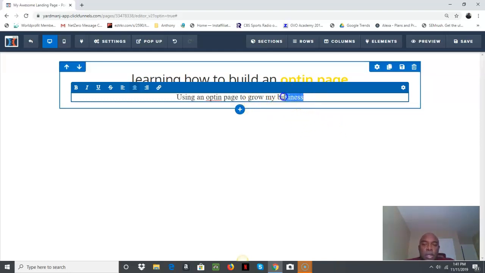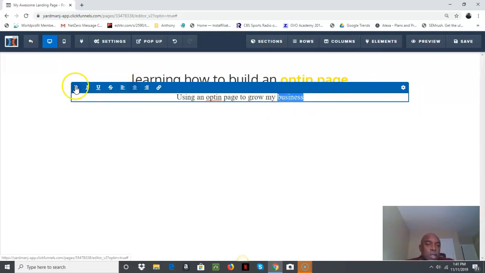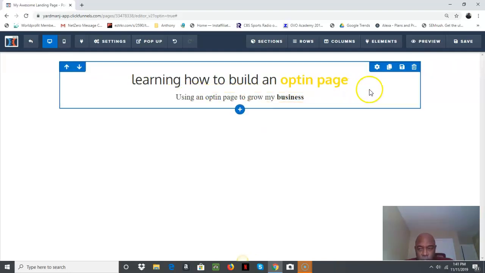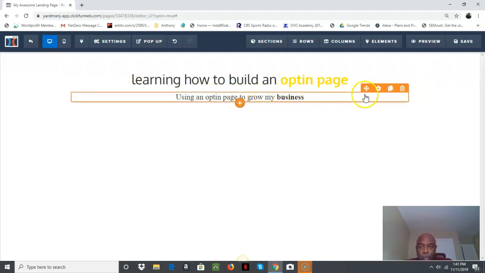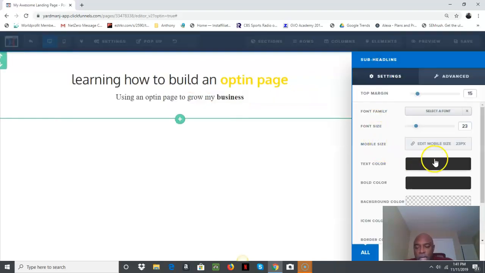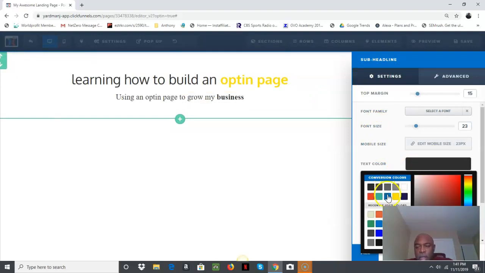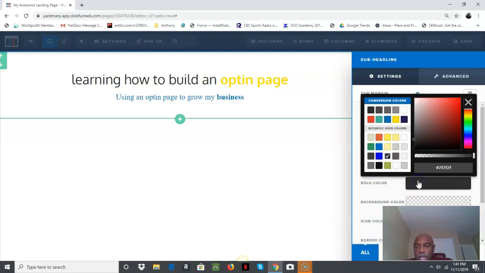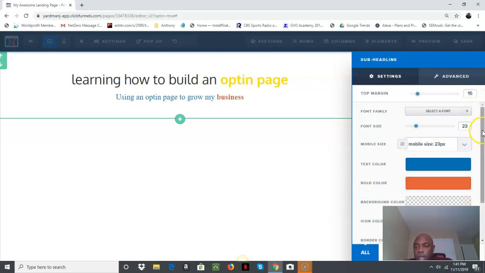I could make this bold. I could go back in here and go to my settings again. And I could make these colors blue, and that one red, and so forth.